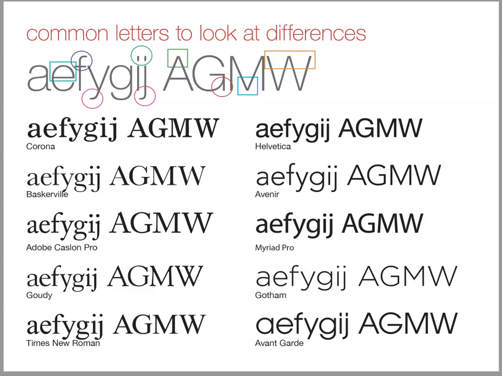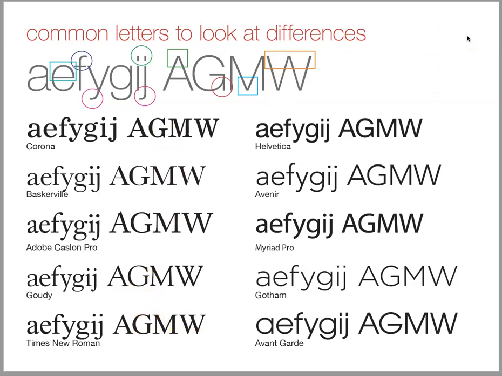Another thing on the J when you come down is the tail that comes down, and you can look at the terminal, or the way that it ends. For your capital letters, you've got the apex on the A that you can look at. Does it end with a straight? Does it end with a point? Is it thick? Is it thin? Is it sawed off? You've got lots of things to look at there. On a G, the first thing you want to look at is, does it have a spur? Does it come down? This one has a spur that comes down. These do not.